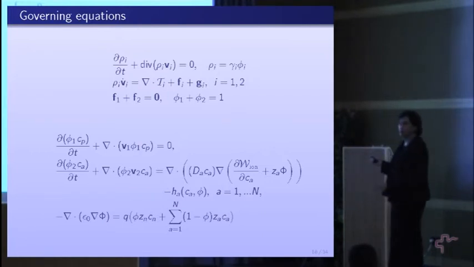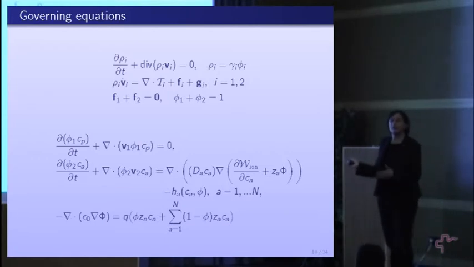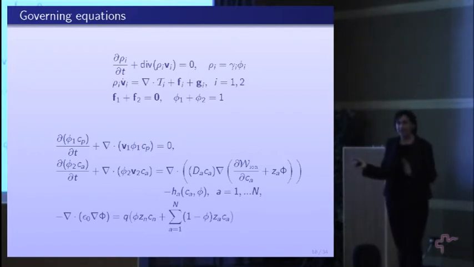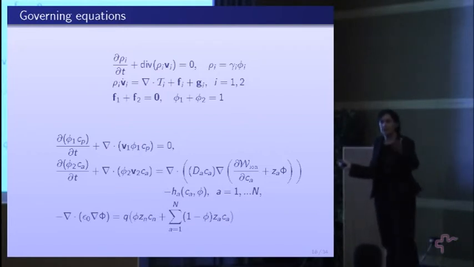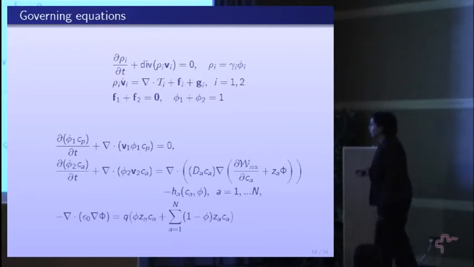And here we put the forces that are due to the fact that there might be ions, and these ions are interacting, so we have electric forces. So that's basically it. These three equations basically take care of the mechanics, and there's one equation for every component. Then here we're saying that there is only fluid or polymer, there is nothing else, and there are no voids.